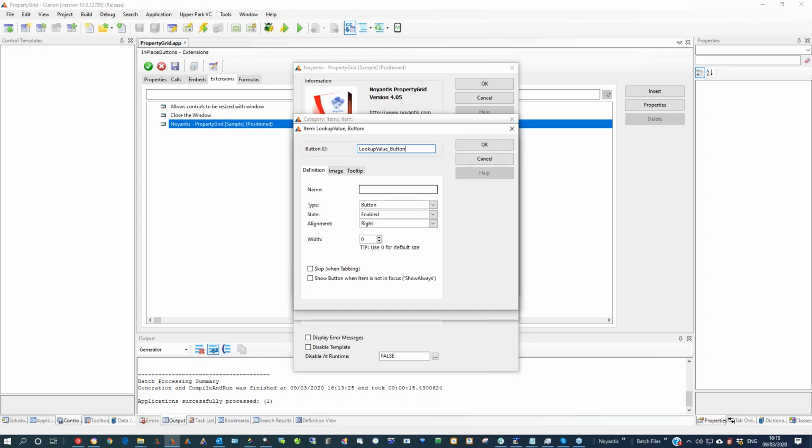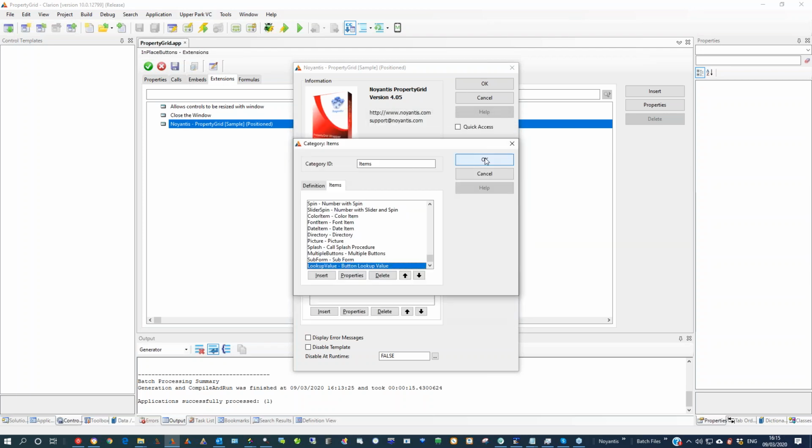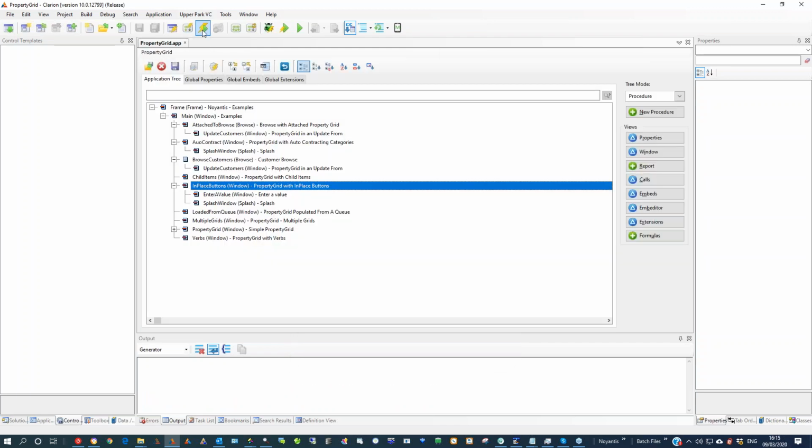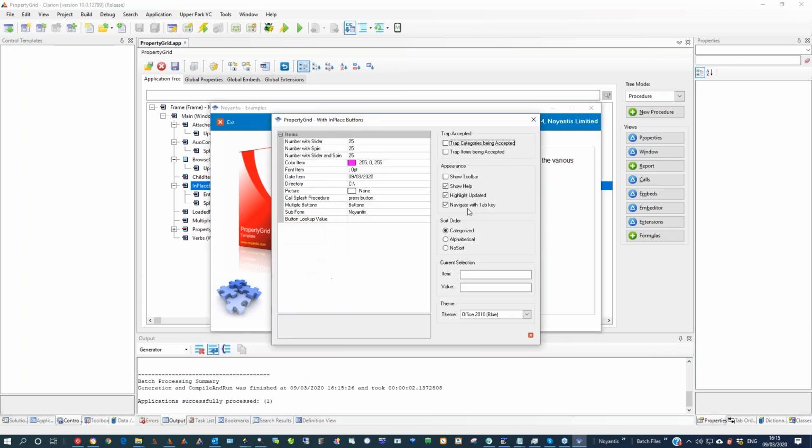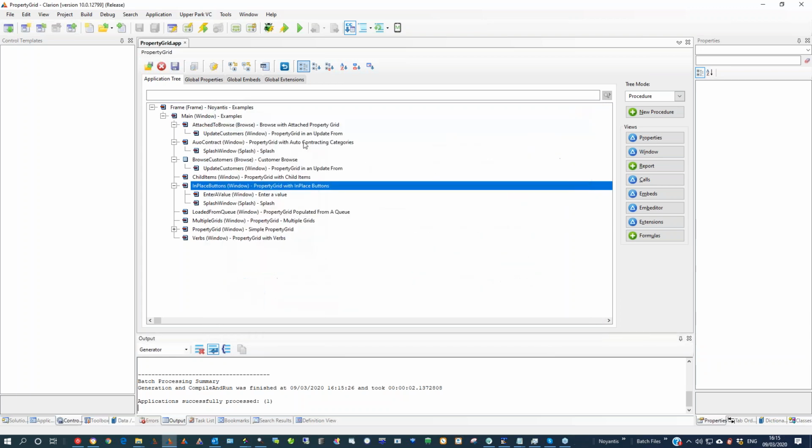Okay, so now I've gone to add a button for it. I'm just going to call it something like so. To the right, not bothered about the width. I'll give it a lookup.icon, something like that. First of all, let's just check we get our button. So there's our string, there's our lookup, and it doesn't do anything, but that's the start.